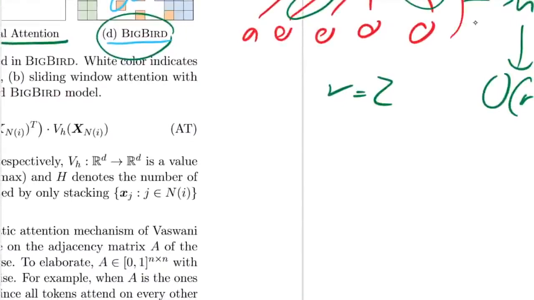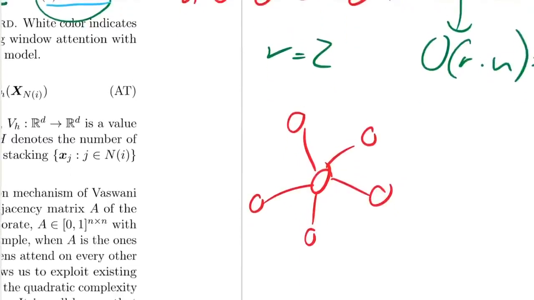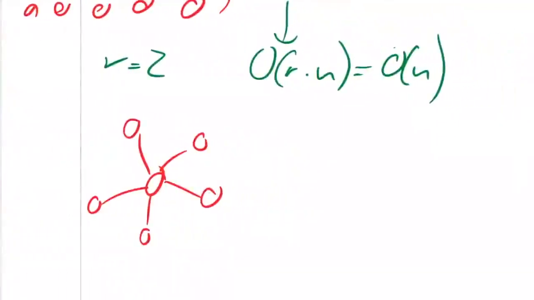What they say is, okay, if we have a star graph, which is one node connected right here to every other node, this is a star graph. If we have a star graph, we can achieve the same thing as with a full graph. A full graph is where every node is connected to every other node. But as I already said, what they need for this is multiple layers of this star graph. And that has to do with the fact that if I want to route information, I basically have to go via this middle node right here.